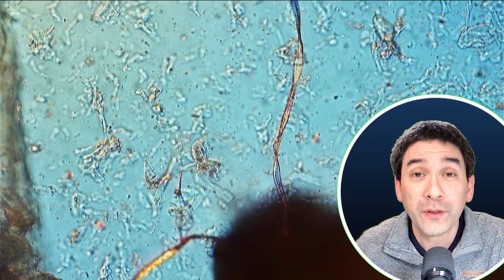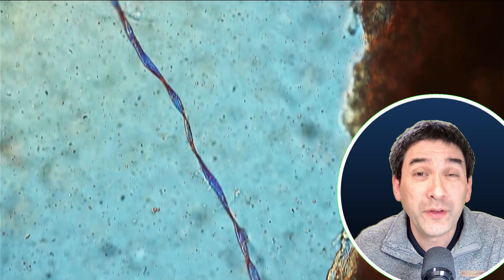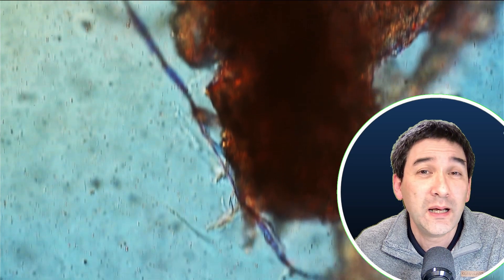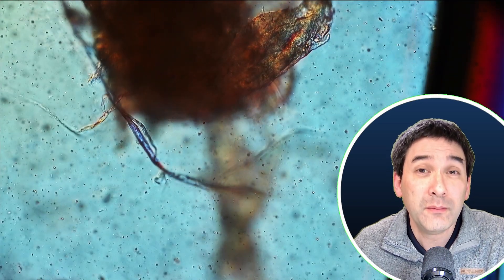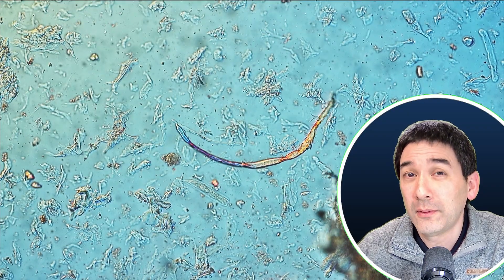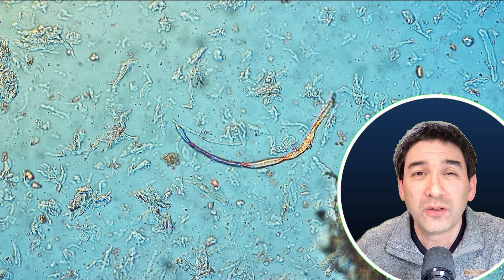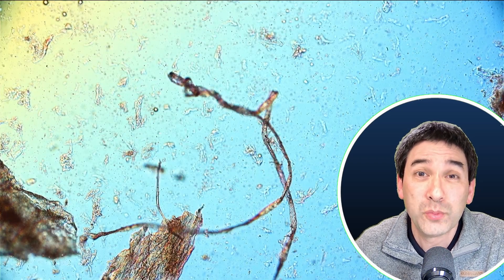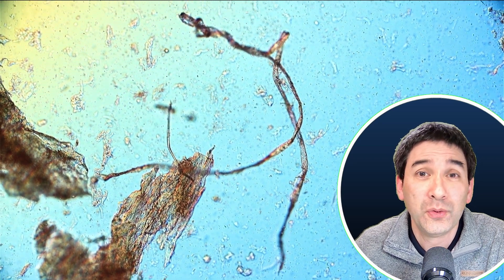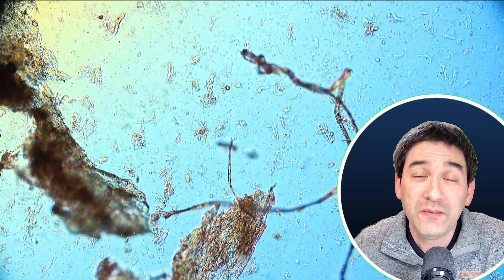I did not even have to look very hard for them, and some of them were fairly long. Some of the fibers could also be cellulose from clothing, but I think that some of these here probably are indeed synthetic. Some of them are even stained — some blue and even other colors. And a little bit to my surprise, they were not shredded up like the other parts of the specimen. All of the other particles you see are quite small, as the soybeans were kind of shredded and ground up to some kind of flour. But those microscopic fibers essentially survived this process and can now be found in the vegan meat.